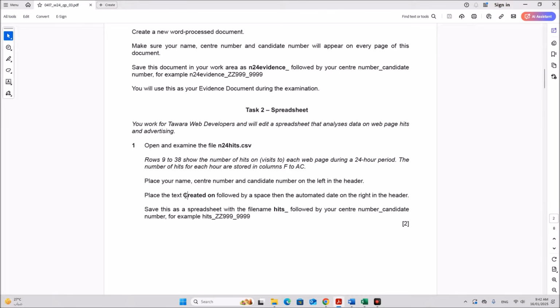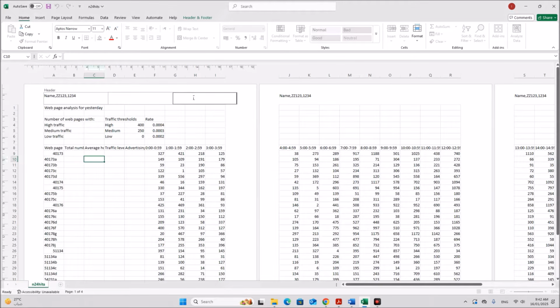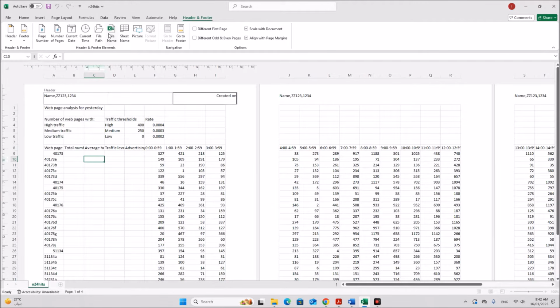Place the text created on, followed by a space, then the automated date on the right in the header. So on the right side, you have to type created on, a space, then the automated date. So select current date.